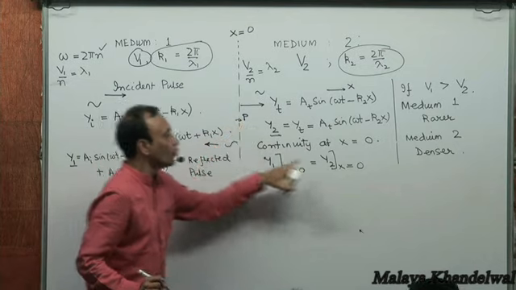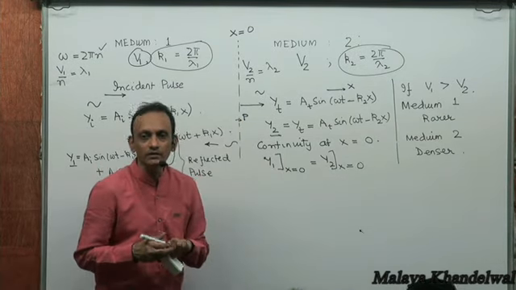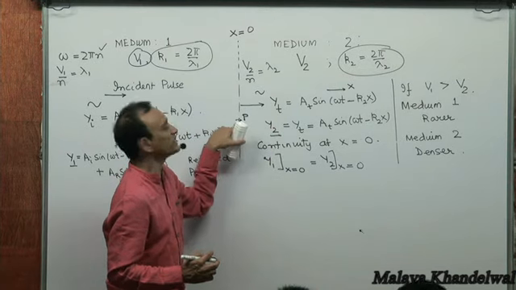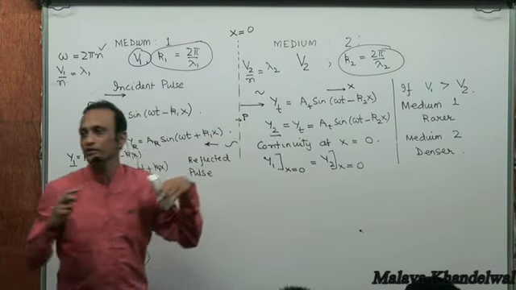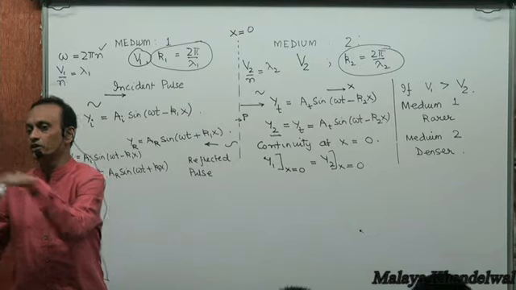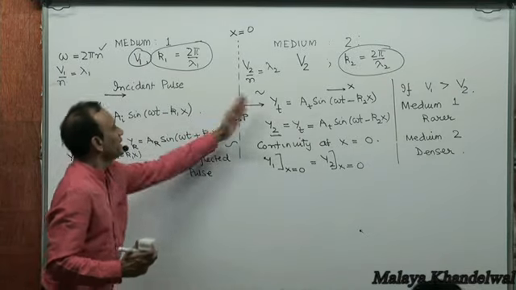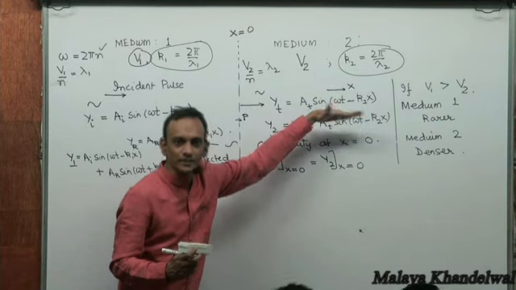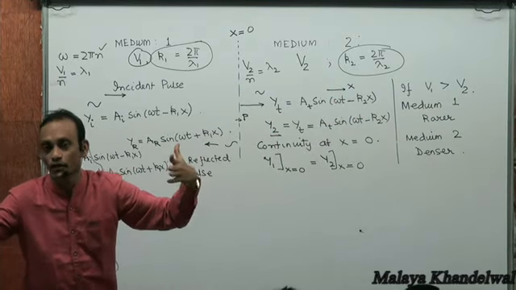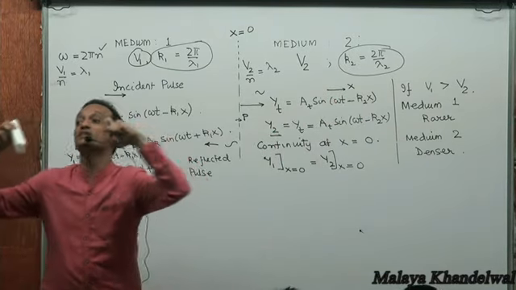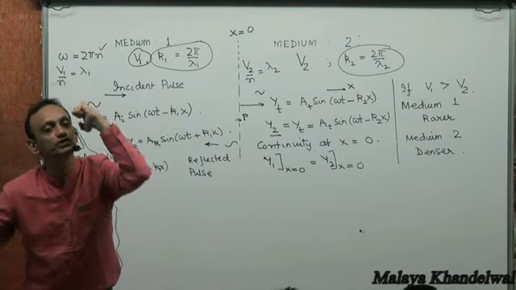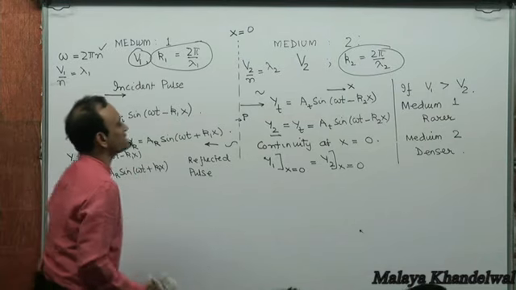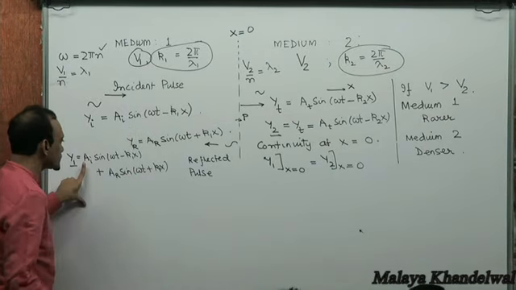Right? y2 at x equal to 0, what does that mean? It means what is the displacement that this would have produced at the point P. Both should have produced, right? Because it's the same wave continuing. In this medium, it shows up as y1. When it's passing on into this medium, it's showing up as y2. But at x equal to 0, they must give me the same number, the same output, the same value. Yes or no, right?